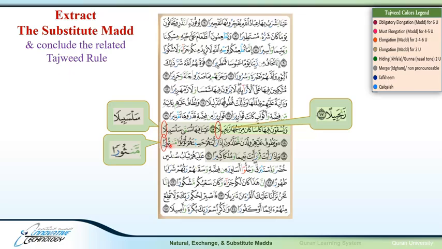لؤلؤا منثورا. The tanween after the ra is substituted with a lengthened alif. ملكا كبيرا. The tanween here is also substituted with an alif that is to be lengthened for 2 units. And again we see that it has no special color, only the color black, the normal color of the script, since the substitute med is associated with the natural med, and both are given the color black because they're not extended more than 2 units.